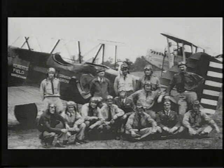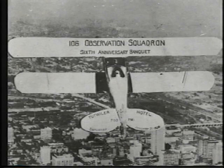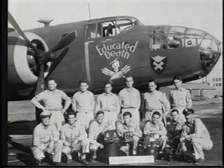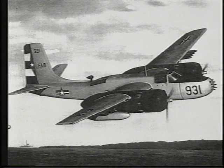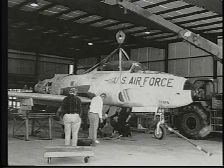In the early 1920s, the 135th Observation Squadron of the Alabama National Guard was formed by Birmingham Flying Club members, including Meisner, Sumter Smith, and Don Beatty. The group, which later became the 106th Observation Squadron, was based at Roberts Field until its move to the municipal airport. During World War II, the Alabama National Guard flew B-25s in the Southwest Pacific. Colonel Joe Shannon was one of the Alabama Air Guard pilots who flew a B-26 Douglas Invader in the 1961 Bay of Pigs mission to aid the Cuban exiles' liberation force. The museum plans an exhibit featuring a B-26 bomber and a T-33 jet trainer to honor the Alabama Guard members who died during this operation.